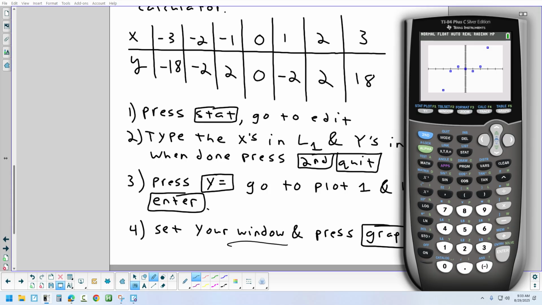Now, the nice thing about doing something like that is, let's say that they wanted me to figure out a curve or figure out an equation that goes through all those points. Well, I can do that, or the calculator can do it automatically. And in Y1, I could do a graph. Give me 1 second. Don't worry about what I'm doing. I'm just trying to show you that the calculator can figure out an equation that goes through all those points perfectly.